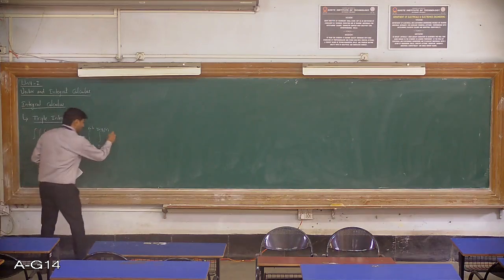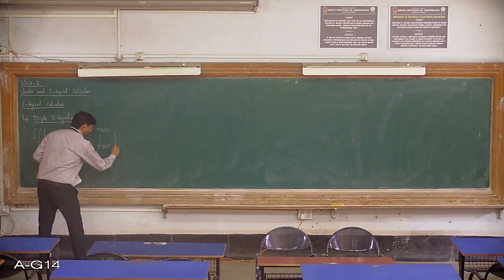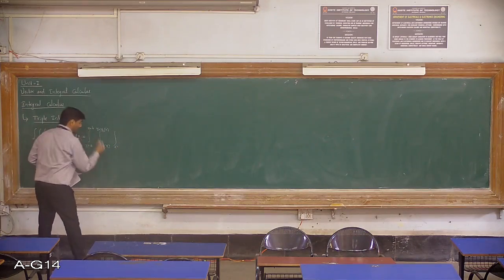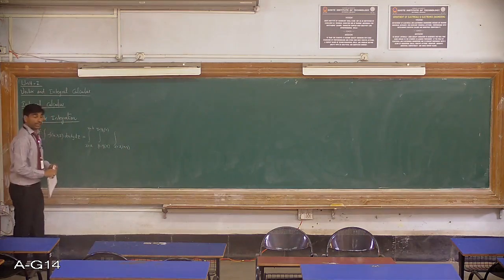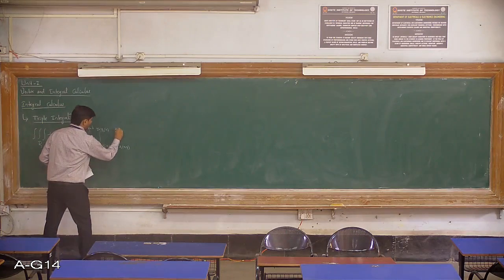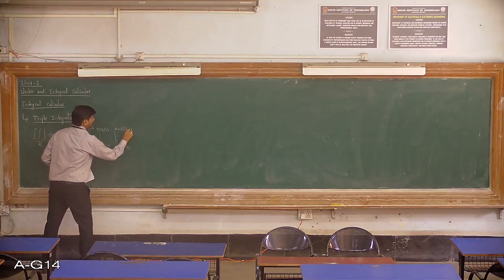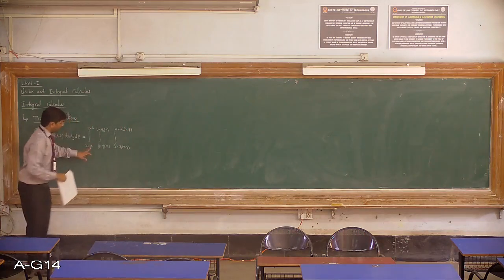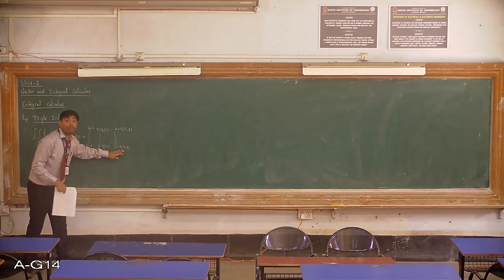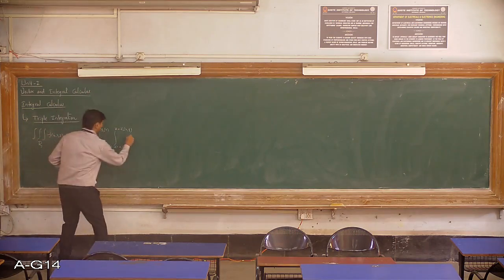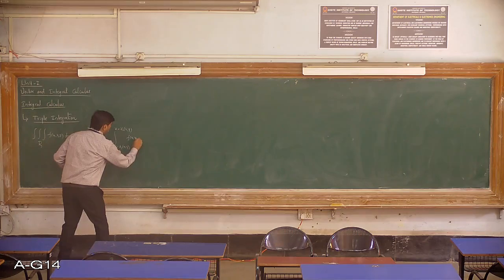Similarly here z is also there, and z is a function of two variables, one is x and the other one is y, and here also z is a function z2 of x comma y. Just you can see here x is constant, here y is a function of x, here z is a function of both x and y, and here it is f of x comma y comma z.